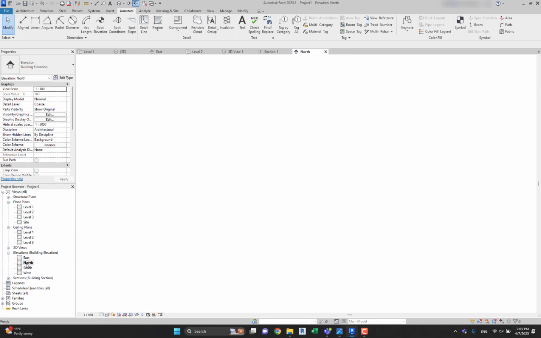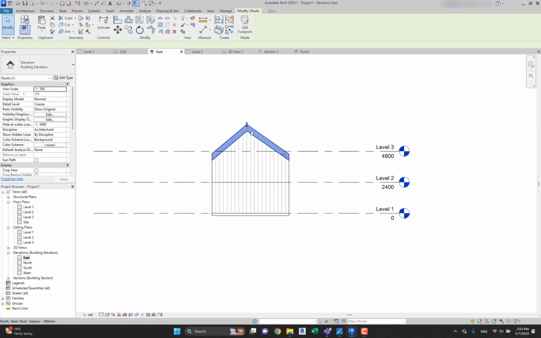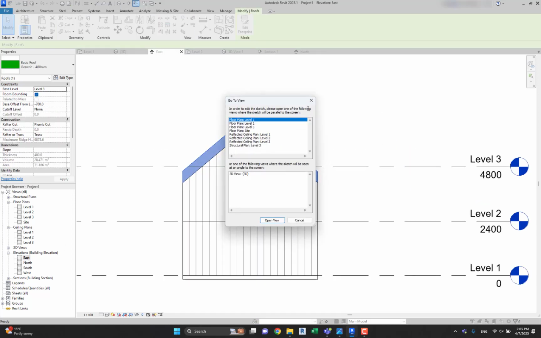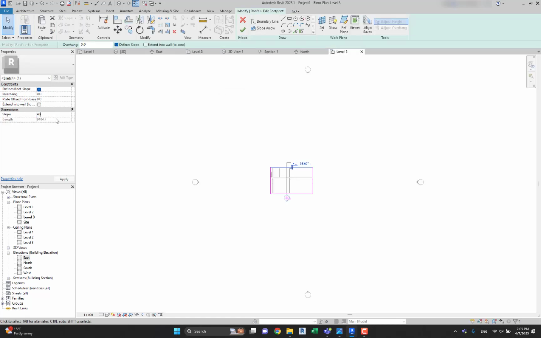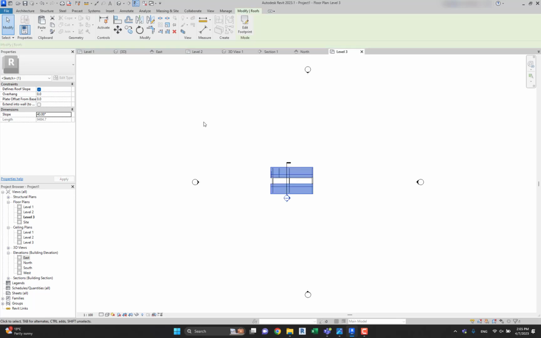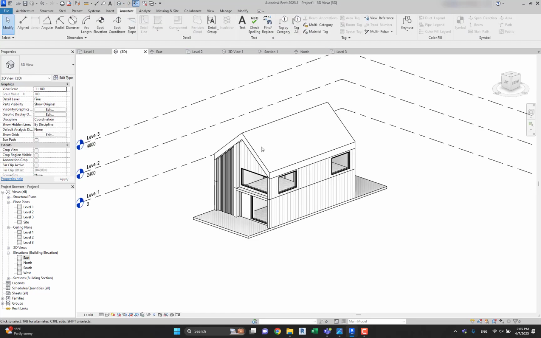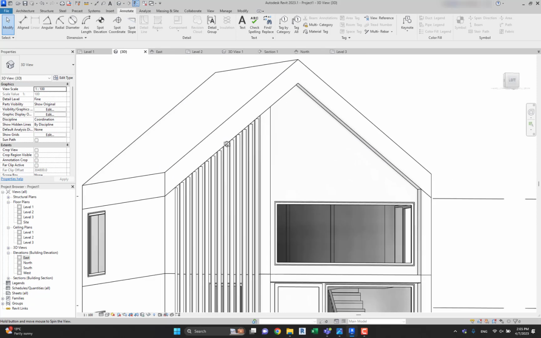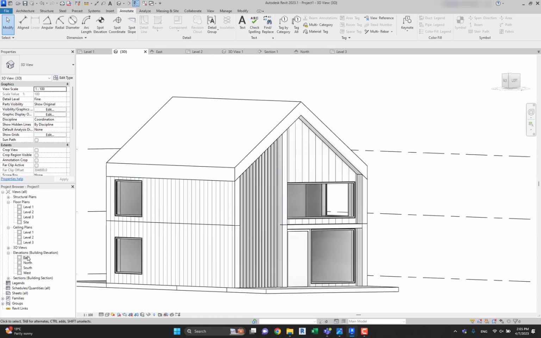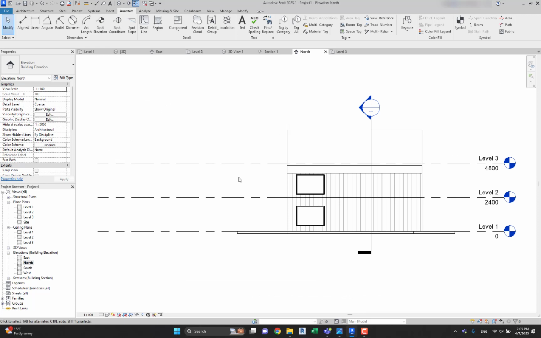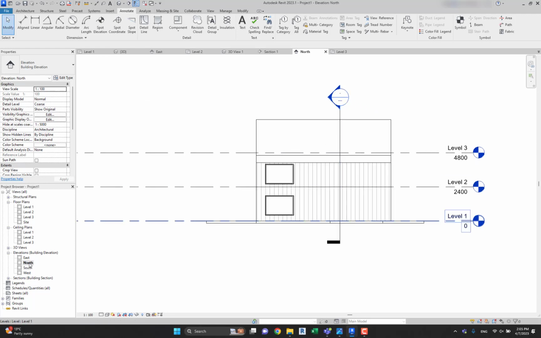Let's take a look at our elevations. Wait a minute, something's wrong with slope. Yeah, I don't remember. Changed it. Sorry. No, that's perfect. Okay, let's go through these elevations.